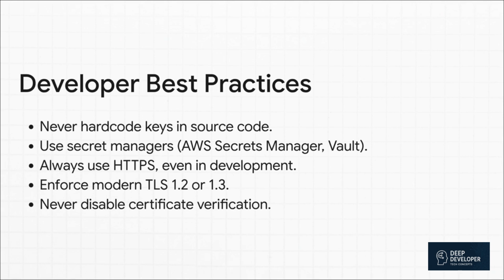And please, here are some absolute non-negotiable best practices. First, never, ever, ever hard-code keys or credentials in your source code. Use a proper secrets manager for that. Second, always use HTTPS everywhere, even on localhost in development, so you don't get any nasty surprises in production. Also, make sure your servers are configured to enforce modern protocols like TLS 1.2 and especially 1.3. And finally, whatever you do, never ever tell your code to disable certificate verification. That's basically like leaving the front door of your house wide open.